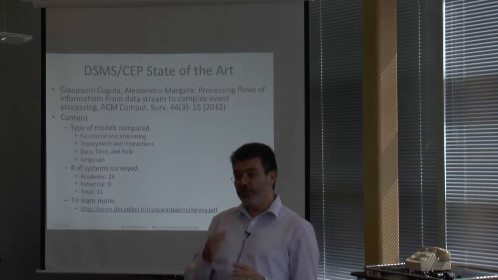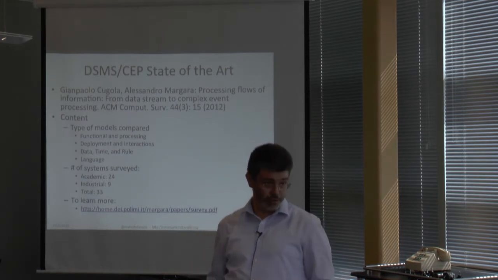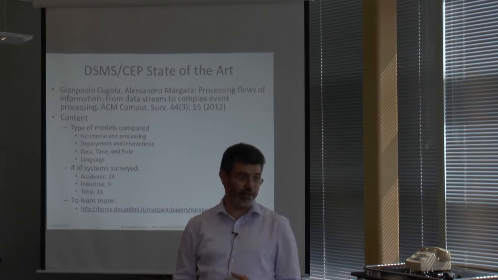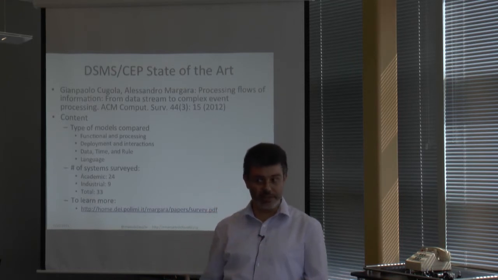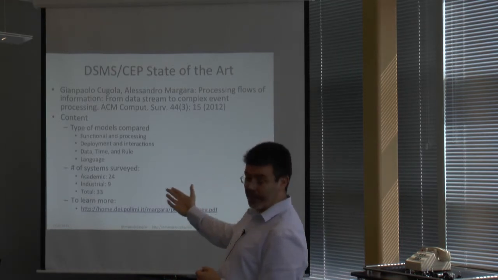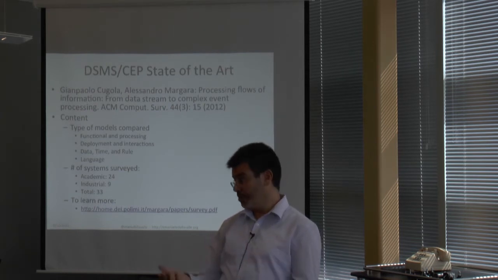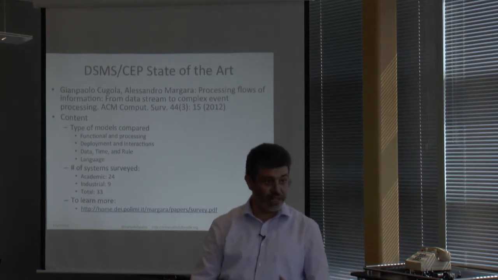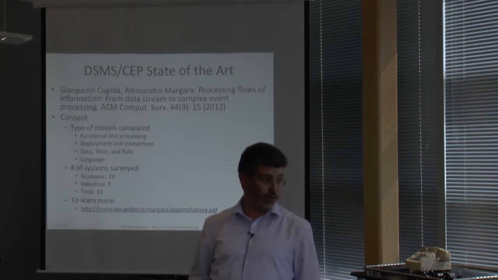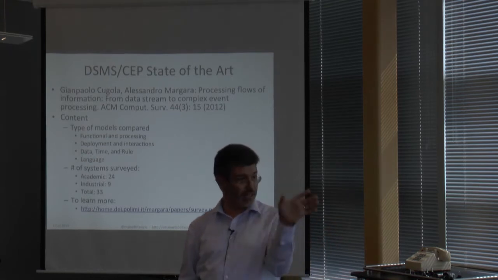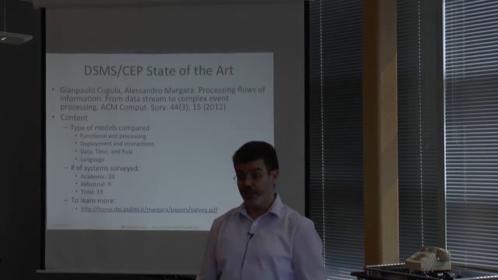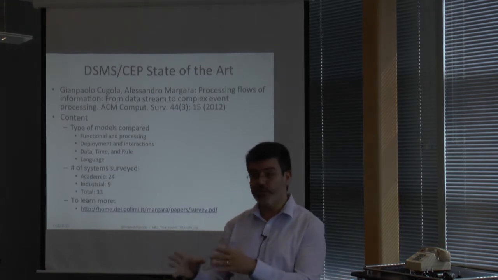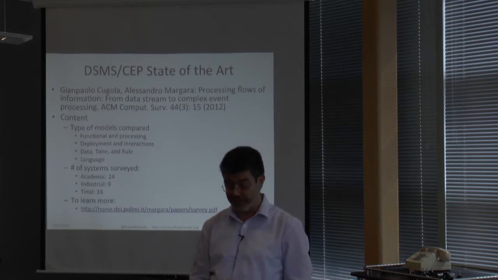But still, I believe that when you look into it, you recognize that it may lack some products, which I'm not in any case commenting, but most of the important models are there. So it's not capturing the entire market. If you go there, those 24 academic products that are written there probably are obsolete. You will probably find at least 10 or 20 more results that are not there. And the same for the industrial ones. None of those that you saw in my last slide are there, because they are products of the last 2 years. But the modeling framework, I believe, is something that really makes sense. So that is what I'm going to illustrate to you, this modeling framework that they did.